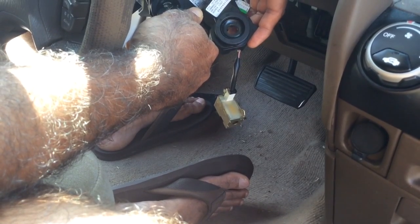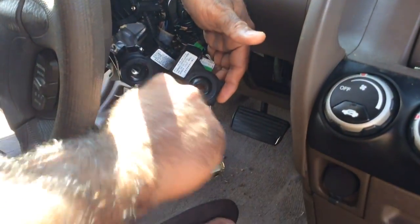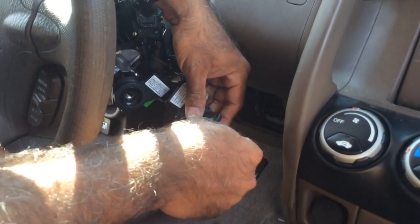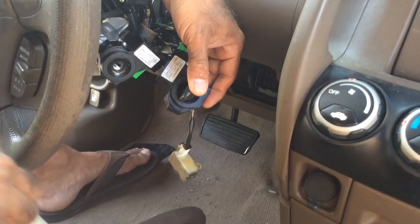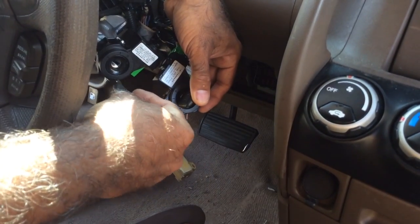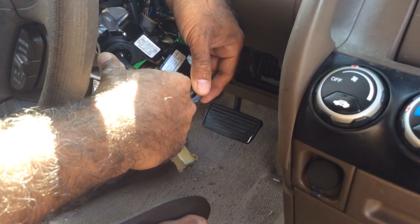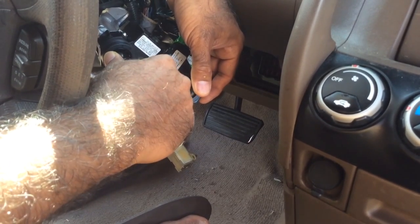it keeps cranking, but it will never start. The reason is that you need this key to send the old programming code back to the car. A lot of folks say that eventually the key gets programmed, things like that. I don't know. I'll find out, I guess.